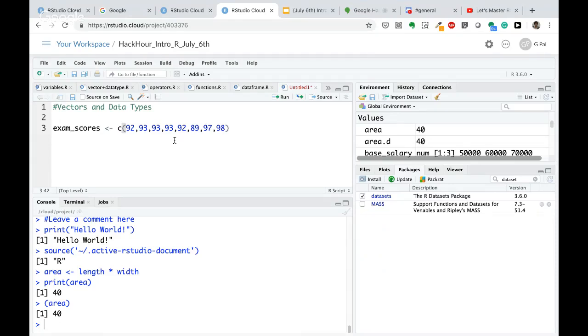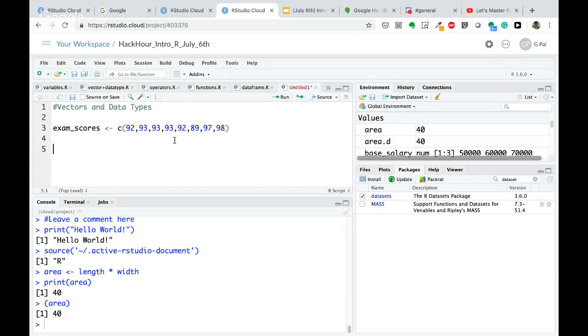Okay, let me explain what we just did here. When we have this c function, what c stands for is concatenating, right? It's joining all these different elements together. It's putting all these elements together, and we have this vector in R. As I said, a vector is essentially a very simple data structure that contains elements of the same sort. In this case, we have a vector with all these numbers.